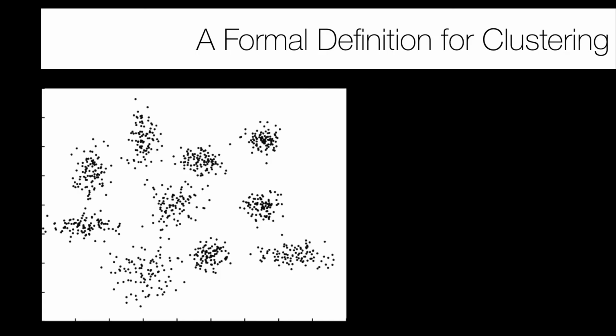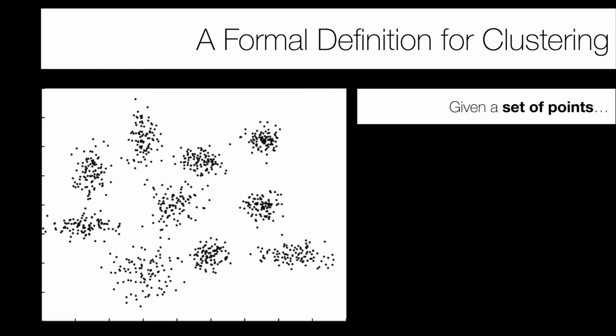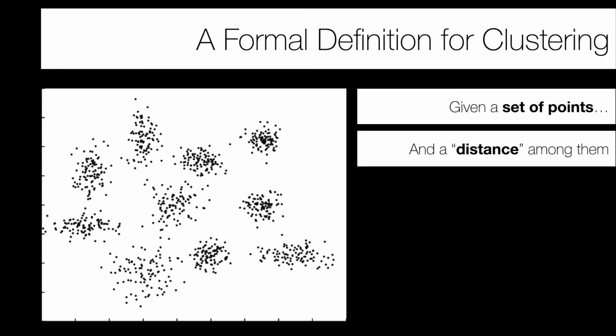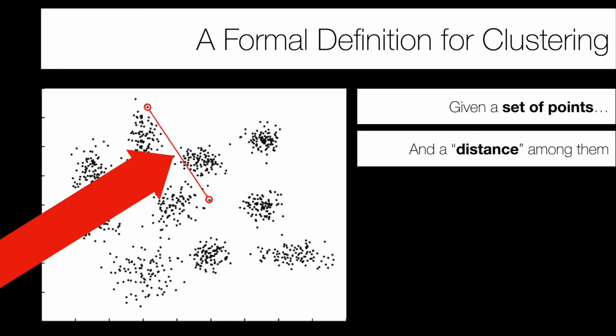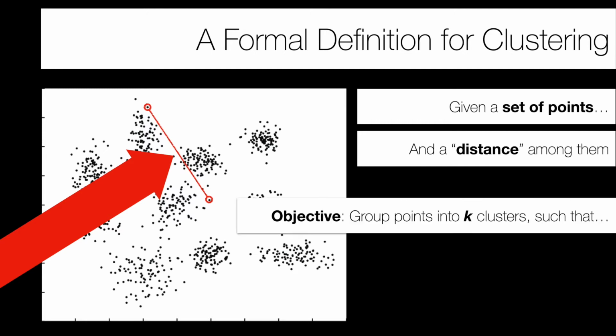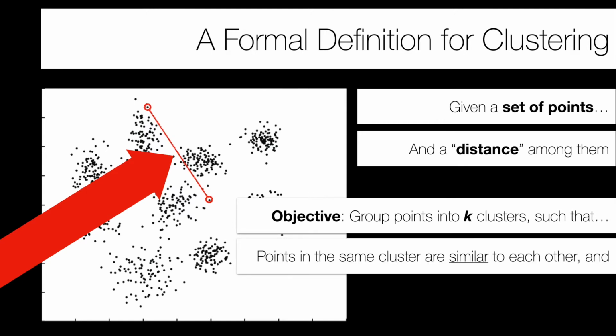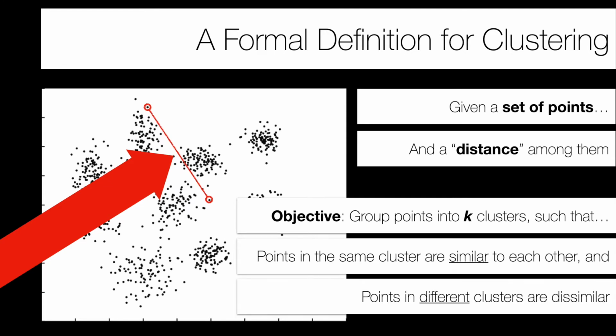So first, let's formally define the idea of clustering. We're given some set of points, and we have chosen some distance metric, whatever distance metric that is for whatever context you have. So we want to be able to calculate or evaluate distance between points in this set. And the objective is to group all of these points into some k set of clusters, such that points in the same cluster are more similar to each other than they are to points in different clusters. So if you take two random points in different clusters, their similarity should be, in general, much lower than the similarity of two points within the same cluster.